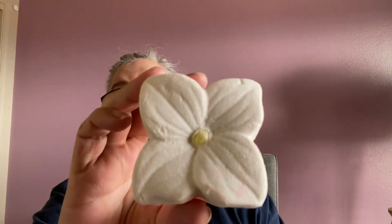And here's another one, because I ordered two. So pretty. And I ordered another Love Me Do bath bomb, Valentine's bath bomb, because I love the color of the water. It's awesome. Okay. Another pearl. 1, 2, 3, 4, 5, 6, 7, 8, 9. Ooh, wow, this one's so pretty.